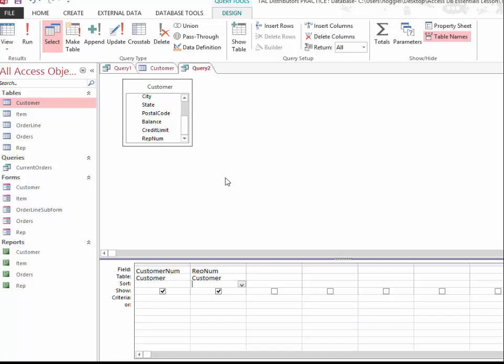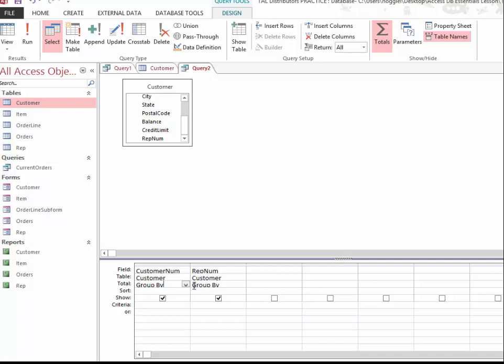To have the ability to use those built-in functions, we need to make sure to click the Totals button here on the Query Tools Design tab, and clicking it one time will show us that total row in our design grid. And you can see that by default, under each field that we have included, it now says Group By.